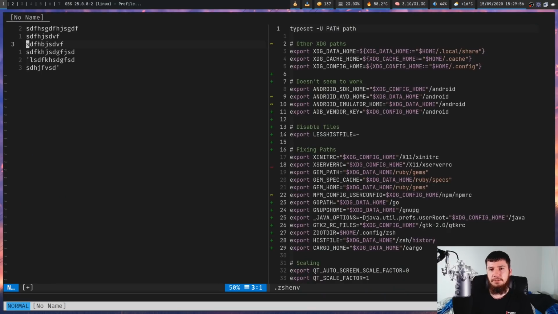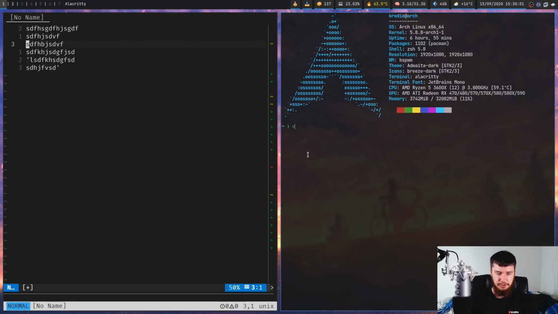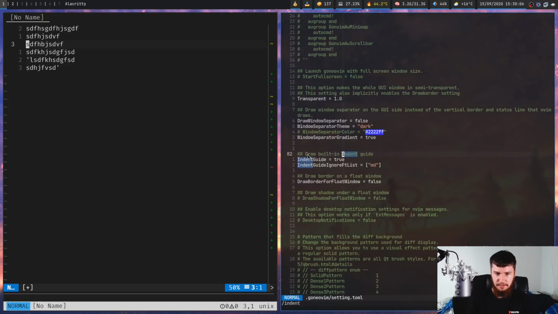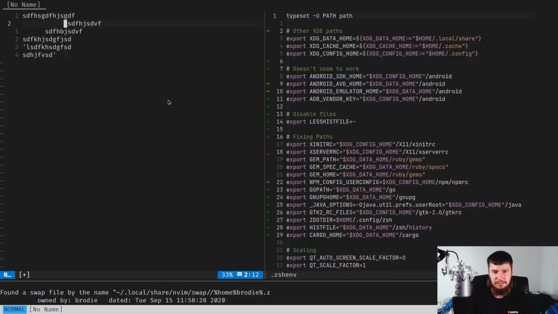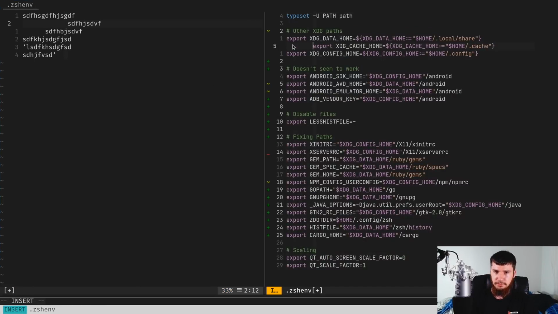And there's also supposedly an indent guide, but I've never actually gotten it to work. So I have got it enabled, as I'm going to show you in the config file. So goneovim and settings.toml. If we go down to indent, as we can see, indent guide is supposed to be enabled. But no matter what I do over here, as you can see, we're not really getting any indication of how I'm actually indenting stuff. And it's not just because this doesn't have a file type. I've tried it in code files. I've tried it in non-code files. I've tried it in markup languages. I've tried it in a bunch of different file types, and I've never actually gotten this indent guide to work.